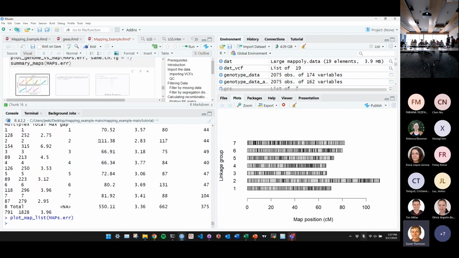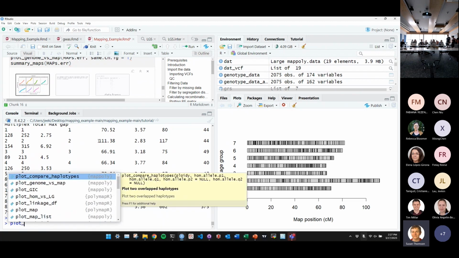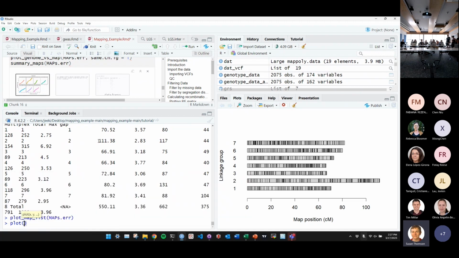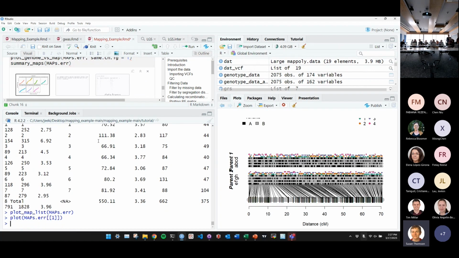You can get another output called plot. If you just say plot and you say maps error, and then you look at the first level for chromosome 1, so square bracket 1, you'll get that.